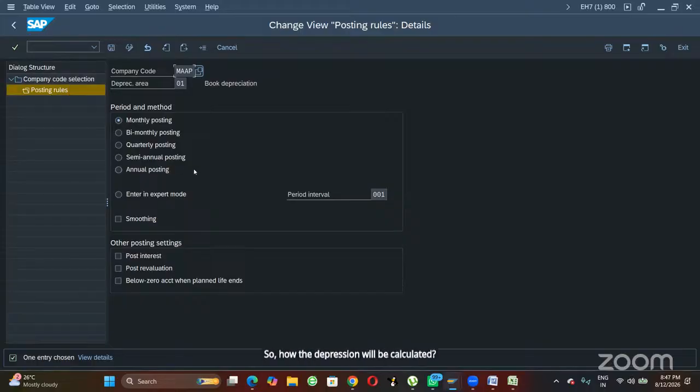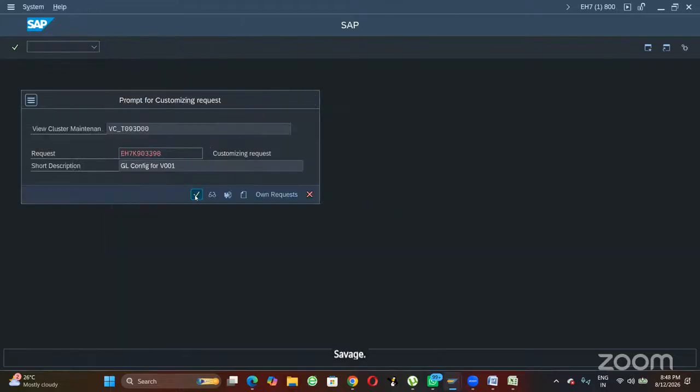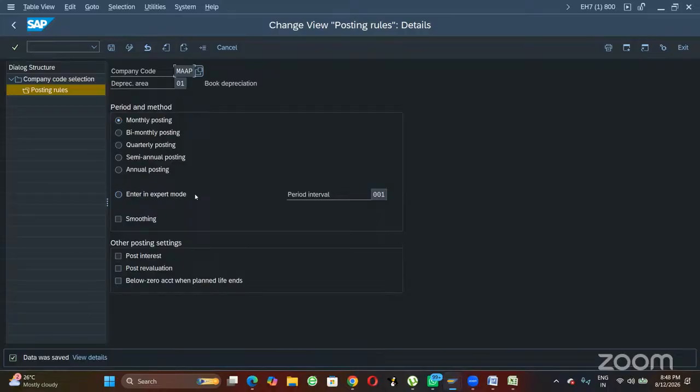The depreciation can be calculated monthly, every 15 days, quarterly, semi-annually, or annual postings. As per the client requirement, you can select anything. But now I'm going with monthly postings. Okay. Save it. Back.